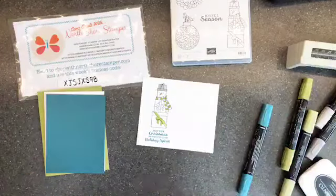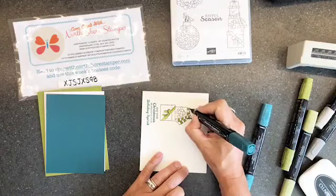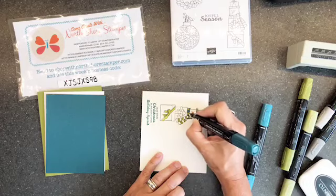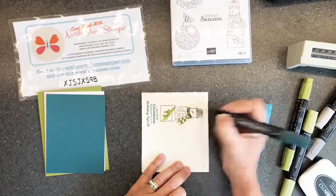Okay, next we're going to go back in with the Pretty Peacock. Casing is totally necessary, lots of times. Now, I'm going to stick to my darker Pretty Peacock here just because I used the darker Old Olive. I'm not going to worry about blending here. I'll do a bit of blending on that next bow, okay? Color it in.